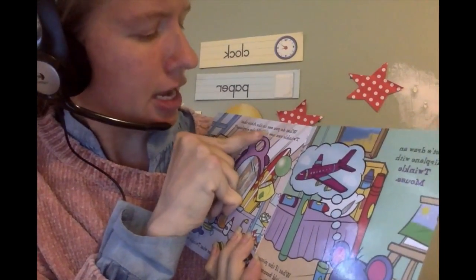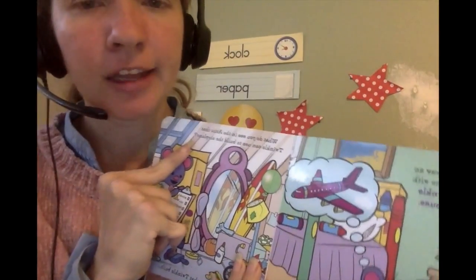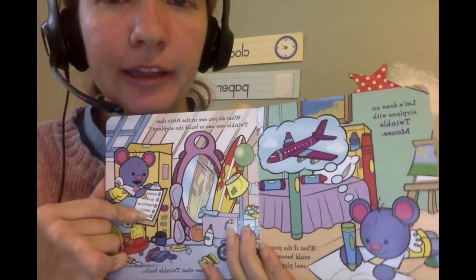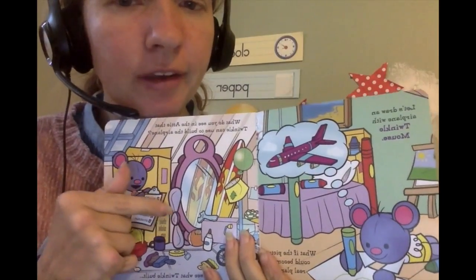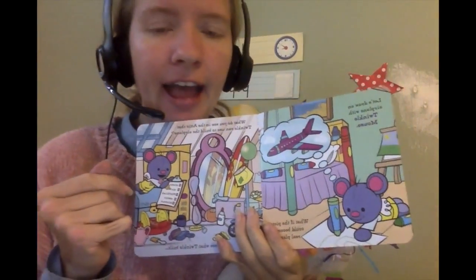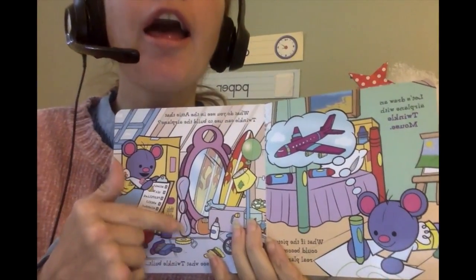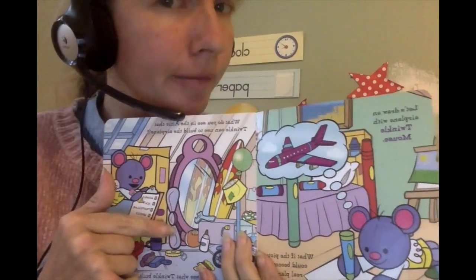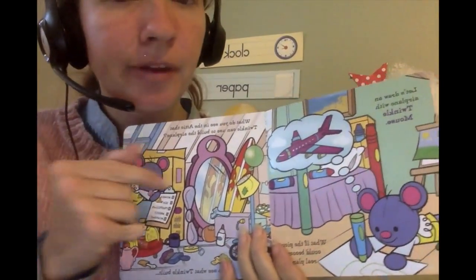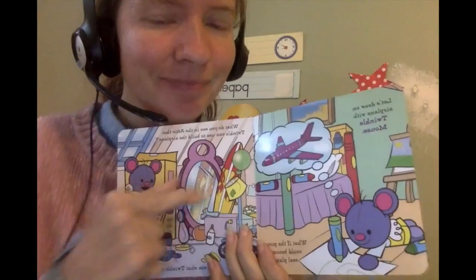So, what do you see in the attic that Twinkle can use to build the aeroplane? So now he has moved to design or build the aeroplane. So he has to get the things to build it. And what will he need? He will need a propeller. This is a propeller, I think. And we have another thing which he will need to build the aeroplane, which will be the wings to fly.